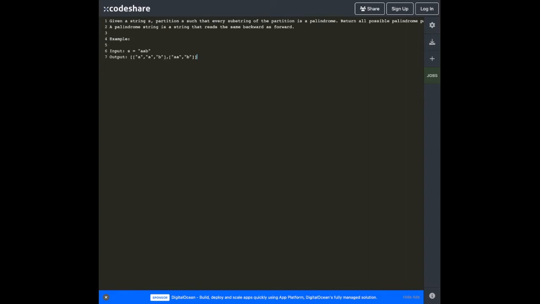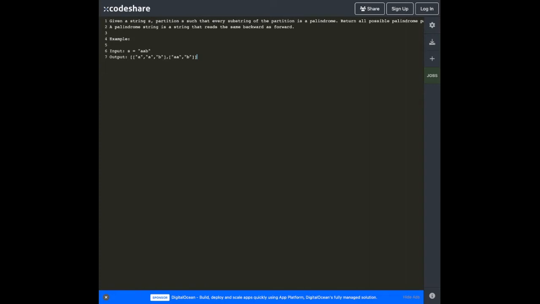All right, so ways to partition a string. If I have some string, I can split it this way, split it that way, different ways to split it. So I guess first off, I'd want to write some helper function that checks if something is a palindrome, because I imagine if I generate different partitions, I want to be able to quickly check if a substring is a palindrome. So I'm going to have some helper function to do that.